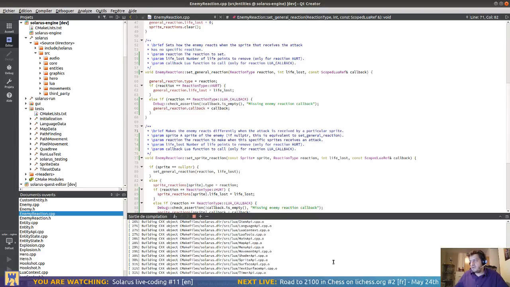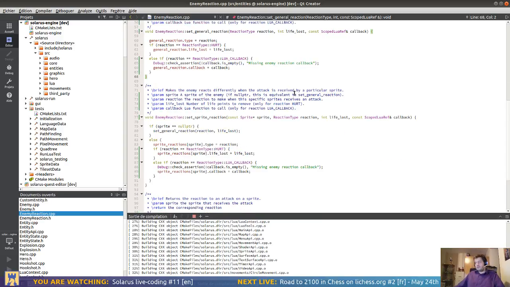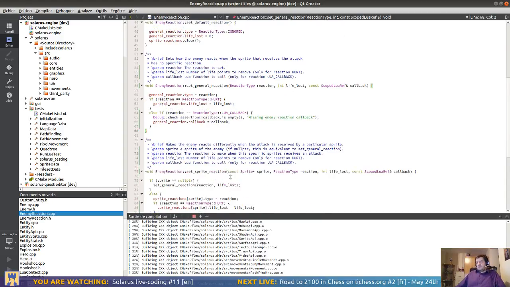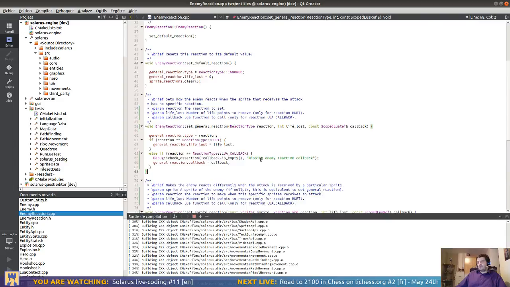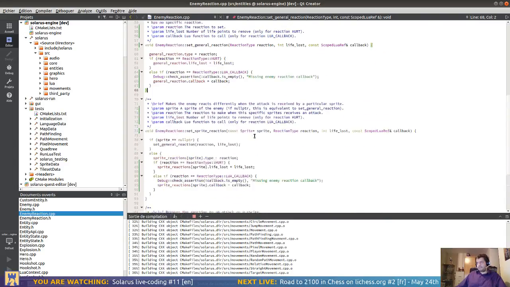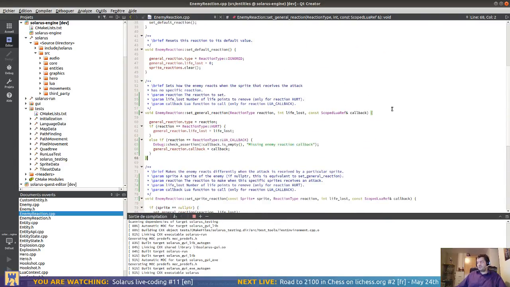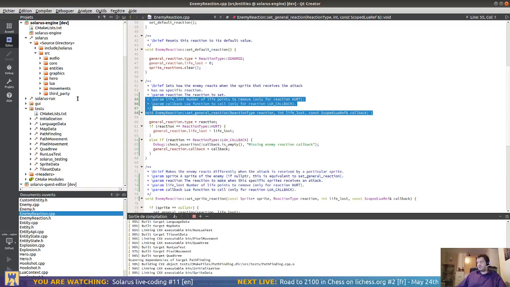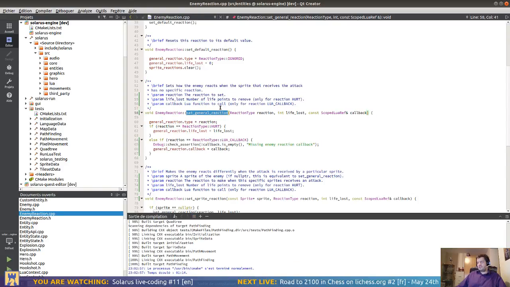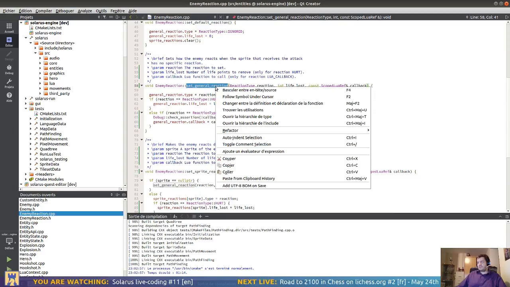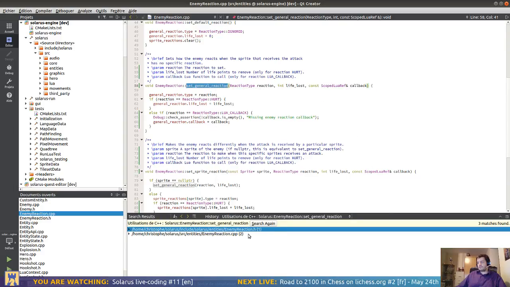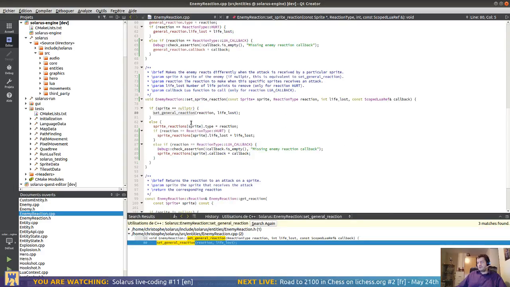Anyway, still compiling. It took a very long time. So we are now able to store a callback, and we need to set and just call the set and the get. Who calls this?